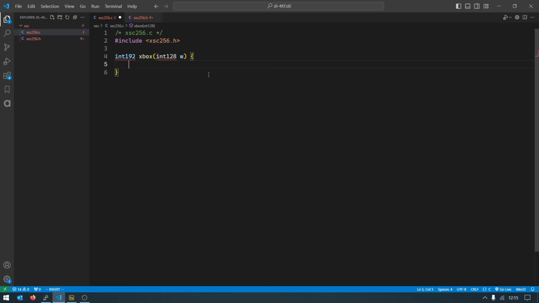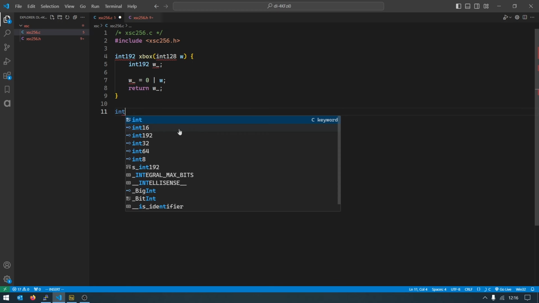And then we will do a lot of stuff here, but for now, the only thing I'll do temporarily is I'll create the int192 W prime, which I'll set to 0, and OR it with the input. And then I'll just return it. So this is the structure of the things we're going to do.